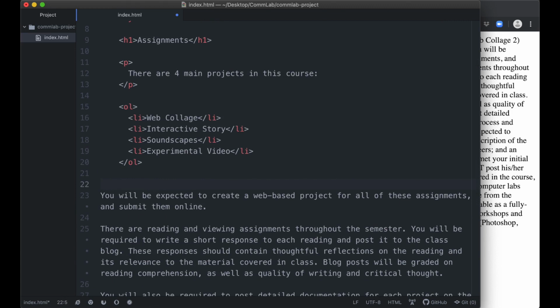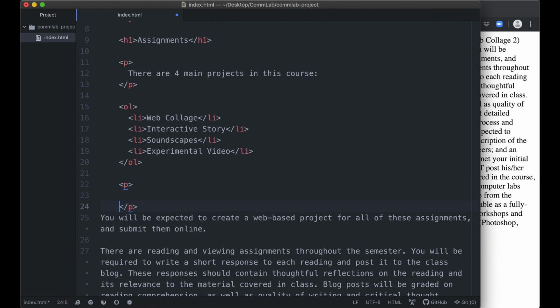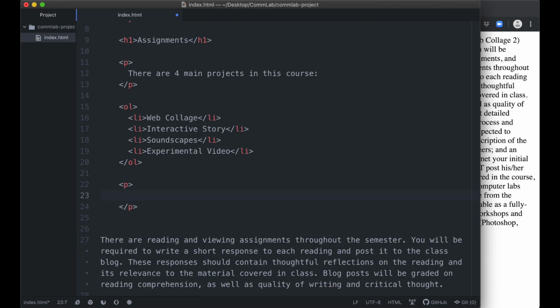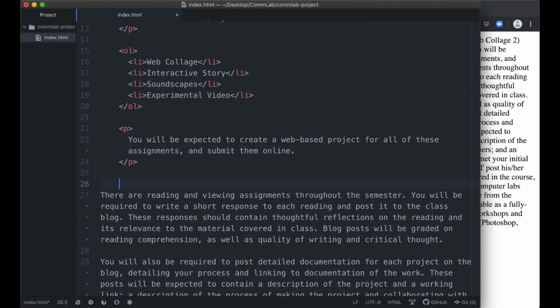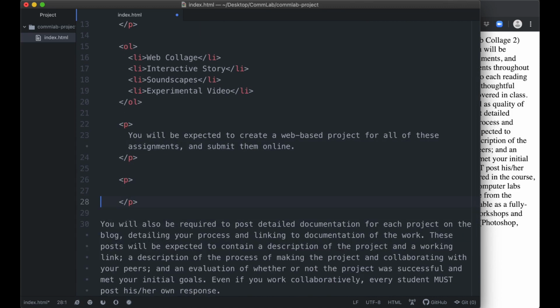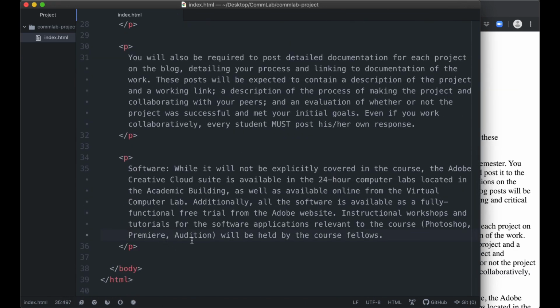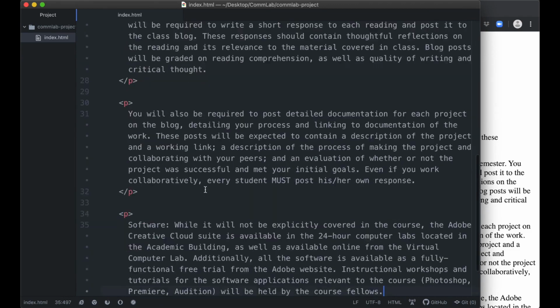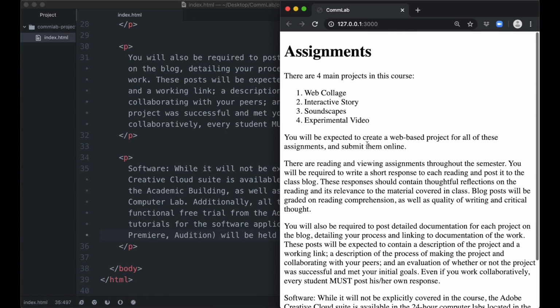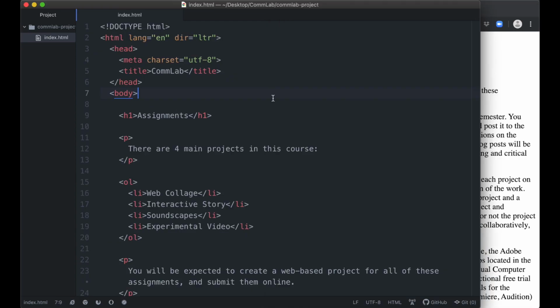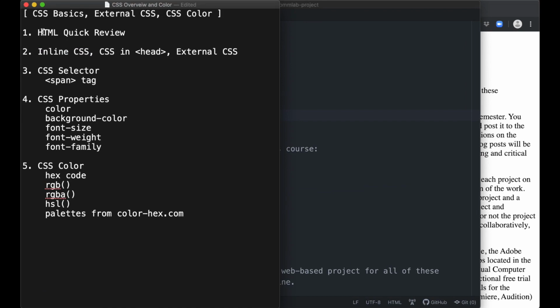I found another paragraph here. So p, enter, open the space, and copy the text between these two opening and closing tags. The same process, let me do it really quickly. Okay, I just saved, and as you can see, with only HTML tags, we styled it nicely. Okay, so I think our HTML is ready. We quickly reviewed how to build our HTML web page.